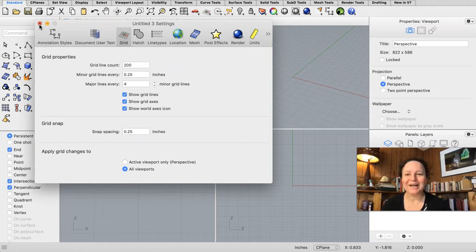Also, I haven't mentioned this before, but the show grid lines box. Yes, please. We are definitely using the grid. So we want to show it, and the grid axes are these lines. I think you should show them because they are kind of important. They help you know where the 0, 0 of your world coordinates are. So yeah, great. So we can close this and just get going.